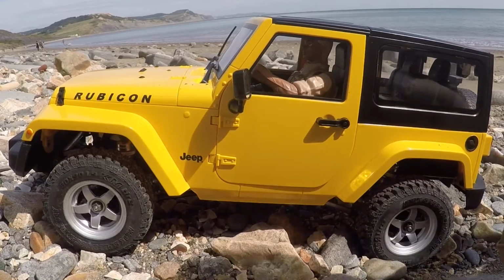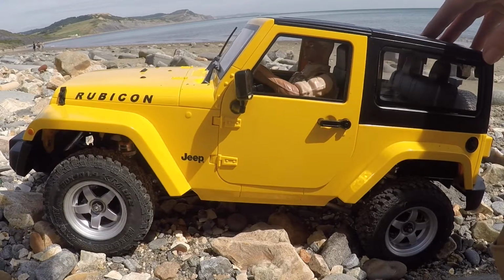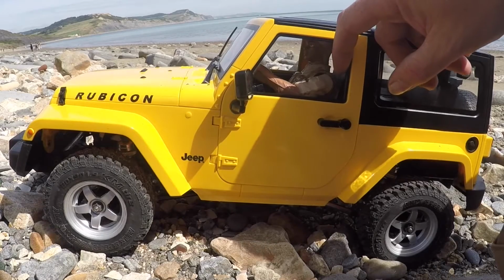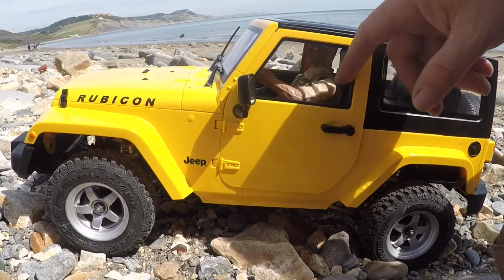Welcome to the video. On holiday, so I thought I'd bring one of the trucks to work on. This body shell, I bought this from Al's Hobbies actually in Hainault. It's quite good. It's very detailed interior.